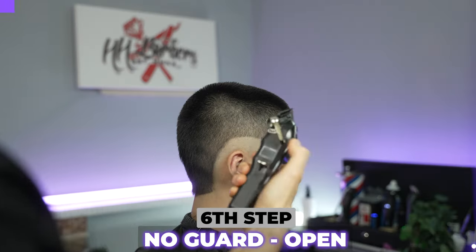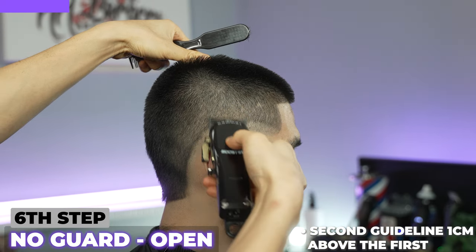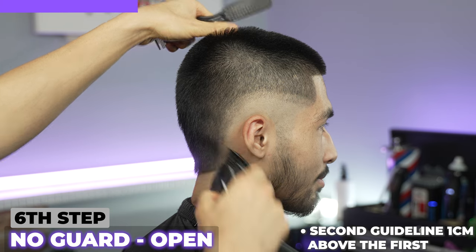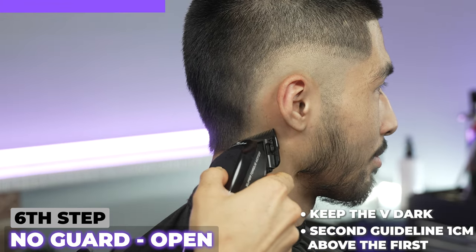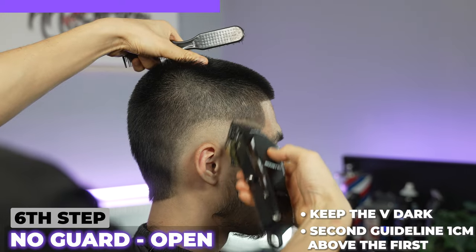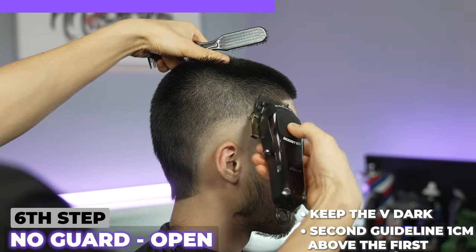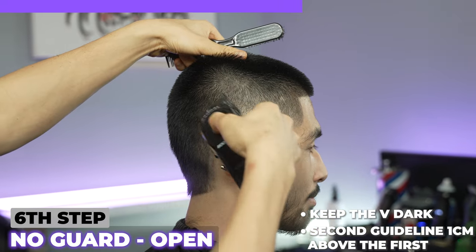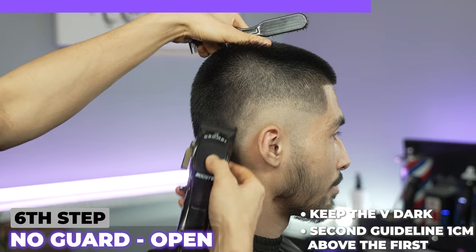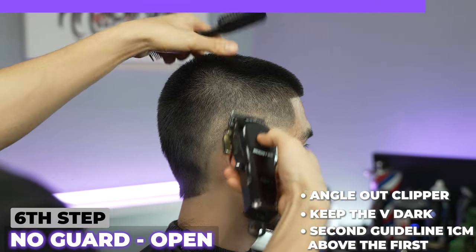Now I'm going to come in with my second-to-last step — open, coming up a centimeter above that line, across the whole way. Once I've done my first pass through, I'm going to actually leave this dark, just touching it barely. Then I'm going to freehand this by scooping out and doing a rough blend. As you can see, that line is slowly going out — it's still there enough for us to detail it. I'm going to do the same for the back as well. I'm using my corners here and angling out to create a gradual transition into the back.